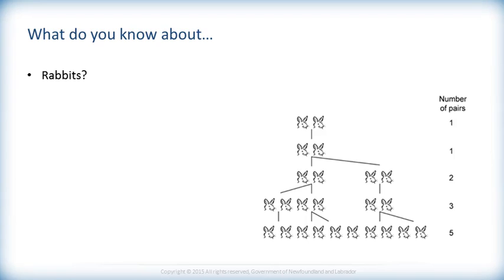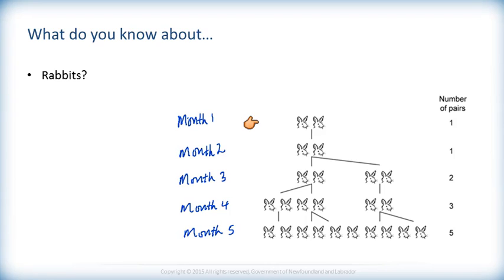In Australia, in the mid-1800s or so, some rabbits were imported, about 24 pairs of rabbits. The result was a population explosion because there were ideal conditions for rabbits to reproduce. Here's how it worked. A pair of rabbits have to be at least 2 months old in order to reproduce. So let's say you started with a pair of rabbits, and at the end of 1 month they're not old enough to reproduce, but at the end of month 2 they are. And every time they reproduce, they can be expected to produce another pair of rabbits. The other catch is, after 1 more month, that same pair can produce another pair of rabbits.